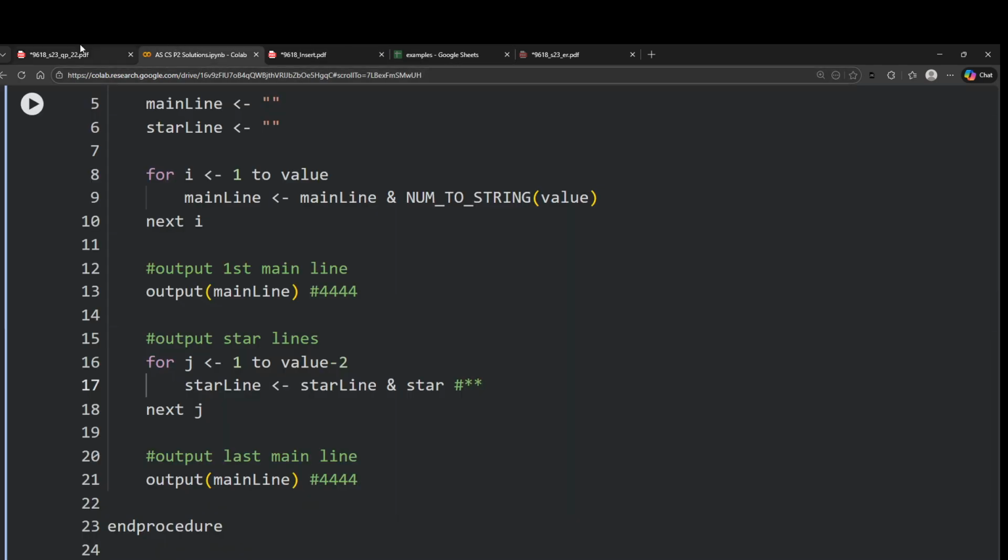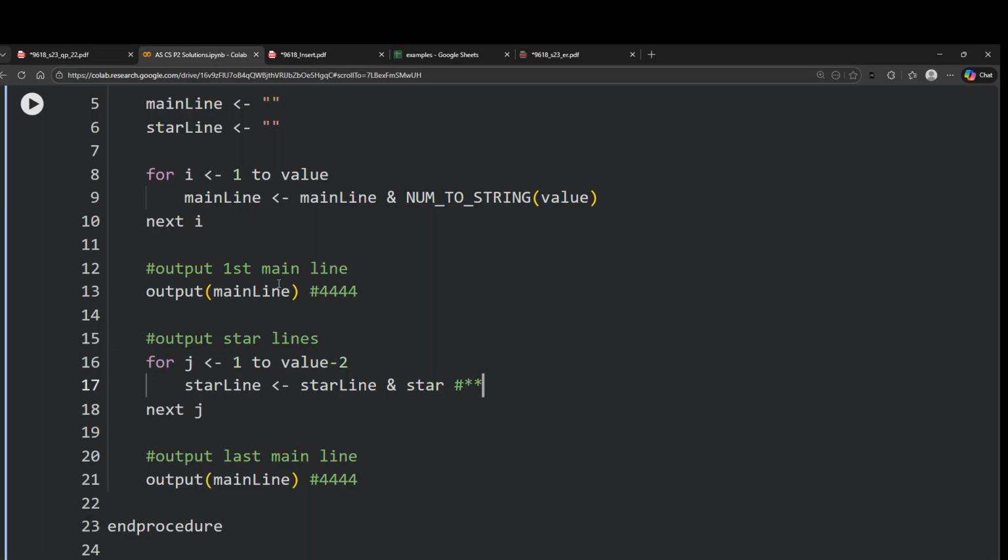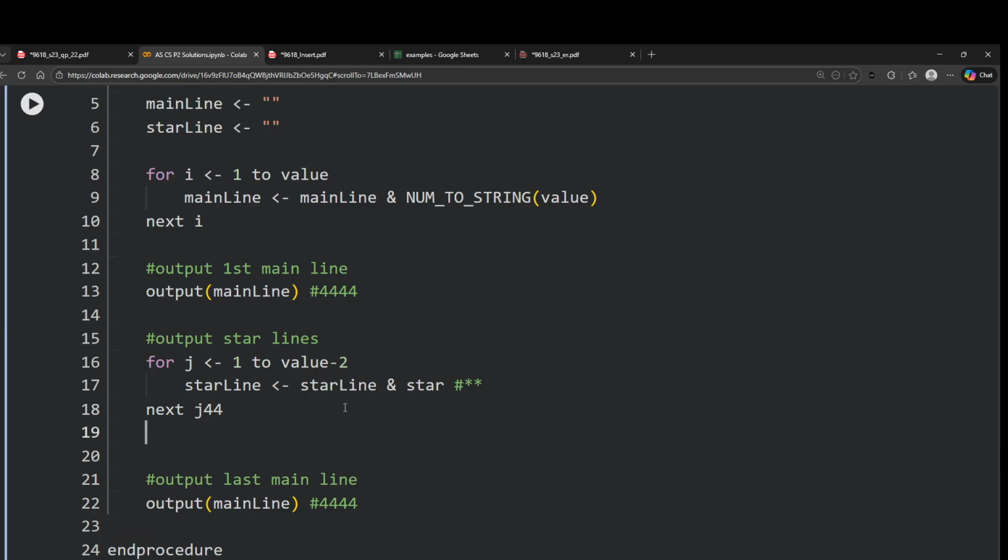So the next thing we have to do is that we have to actually have the first character and the last character before them, and then we have to print this whole thing value minus 2 times, right? So we have this here. This will get us 1 line, but the 1 line is not complete. We just printed n number of stars. So let's actually print the complete line.